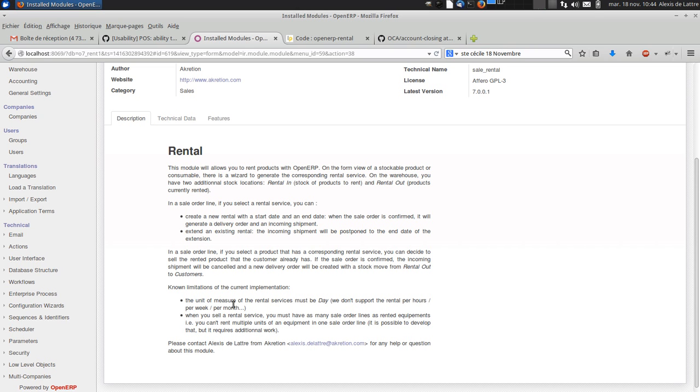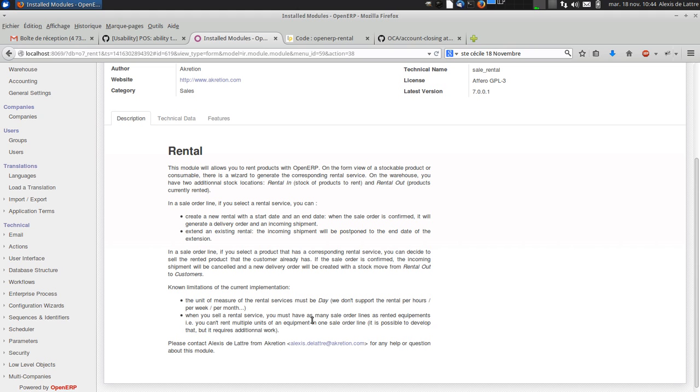Okay, so these limitations could be easily removed by some additional developments. I think it's just one day of work to update the code to have support for the different unit of measures and be able to rent several units in one sell order line.